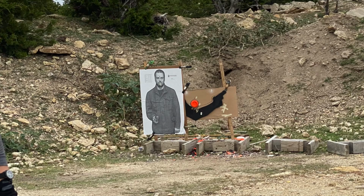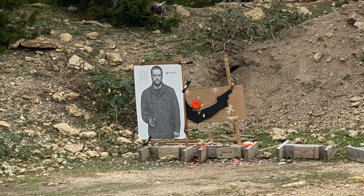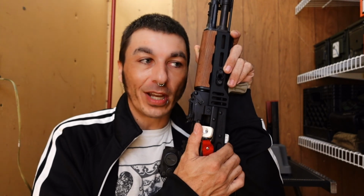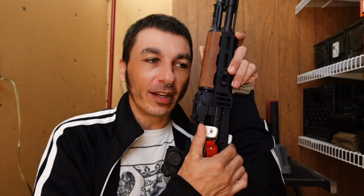There was a stage at the end where you had to do 6 shots to the chest, very much like a stage in Red Oktober. You had to do 6 shots to the chest, drop your mag, reload, and do 4 shots to the head, drop your mag, and then hit a clay. Did pretty well on, I think I took 6th or 7th on that stage overall for the day. That Texas Kalashnikov, I'm not usually doing that well. We all know I'm not that great of a running gunner still. So I'm still actually working on it, man.